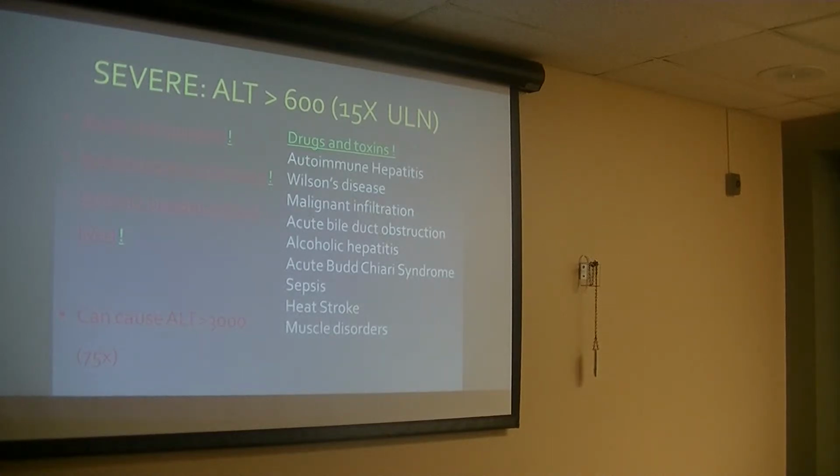The ischemic hepatitis will happen when somebody's septic, or they have an MI, and their blood pressure tanks, and it's 60 or 50 for a long period of time, maybe hours, and then in the next 2 to 3 days, you're going to see huge transaminase elevations, like in the 3000s. And then with that history, you know it's ischemic. But everything in this column can cause severe ALT and AST elevations in the thousands.